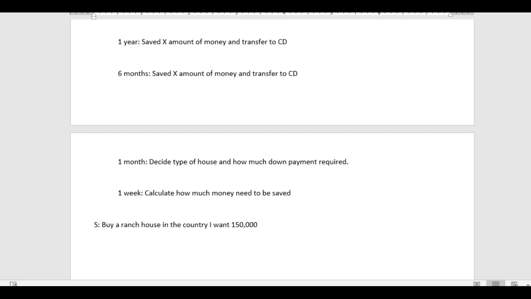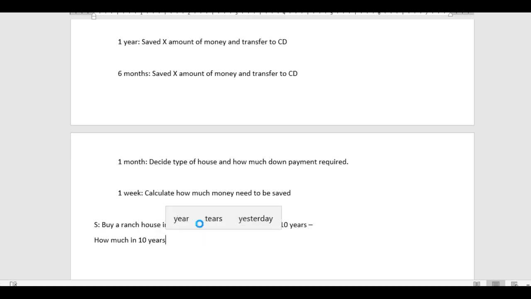So now the first thing you have to look at is this is now, and you're going to be 10 years down the road, right? So how much is that house going to cost? It's the first thing you have to ask. How much is it going to cost in 10 years?